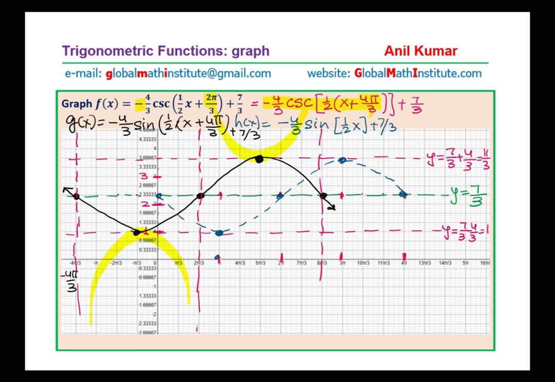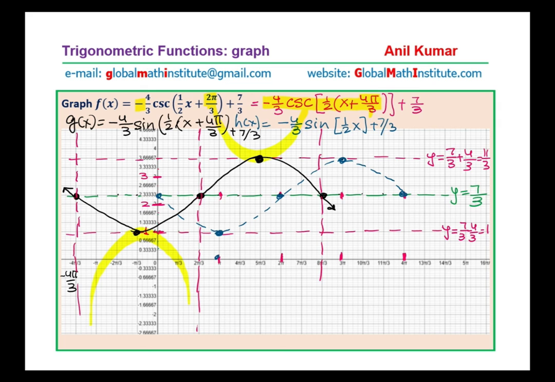Perfect. So that is how the cosecant graph will be sketched. Does it make sense to you? Perfect. So we got a result. What I've done here is shown you exactly how we draw it without even doing the calculations. You can of course do the transformations, get all the points and also sketch it. However, this is a beautiful technique. We got all the points on the graph, right?